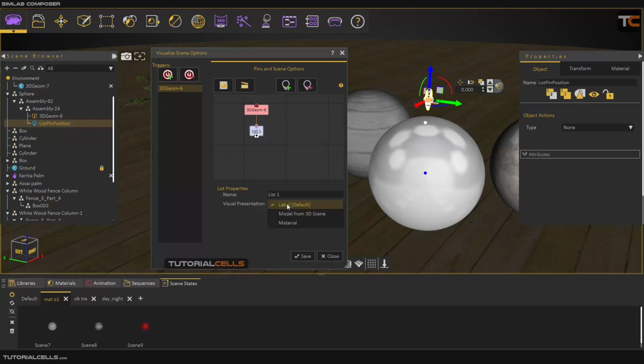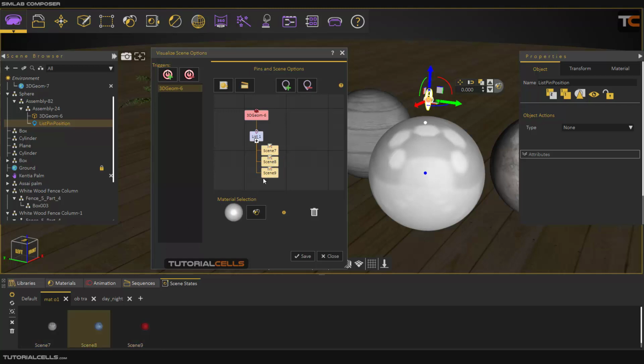Visual presentation material. As you can see, the material will be open. For example, if you want to show the shape for this cube, you can simply click and drag the scene to this area, to this list. Click and drag, and done. It's not important which is up, which is down.